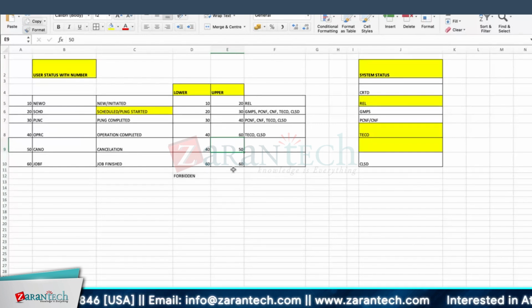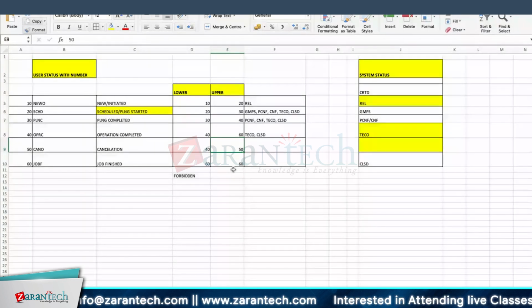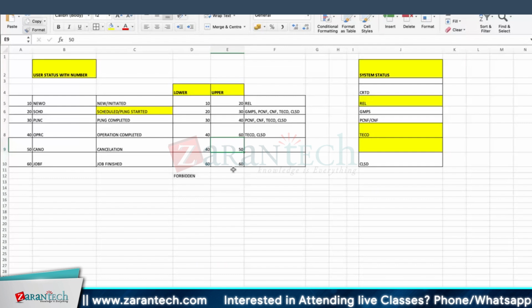Default. No, it means manually we are changing, right? Here there is no equivalent of cancellation in the internal system, there is no equivalent mapping. So here we can put a deletion flag. Once the order is complete, you have to do it. Then only will it be active, or inactive, you have to do.